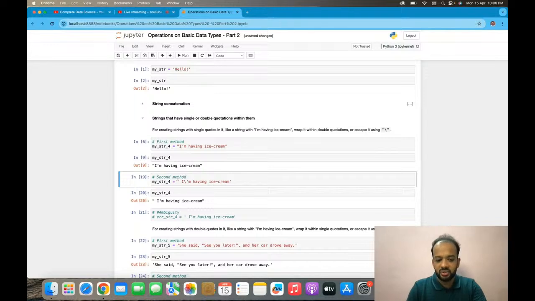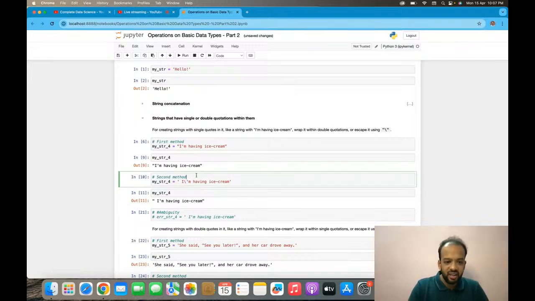The second method to actually handle this kind of ambiguity is basically have a backslash, the escape operator, wherever you have an apostrophe or single or a double quotation within a string. So here what I'm trying to do is I'm trying to enclose the string within a single quotation. And within the string also there is a text which has a single quotation within it. What I'm doing is within the text, I'm escaping it with a backslash. And Python will be able to understand this.